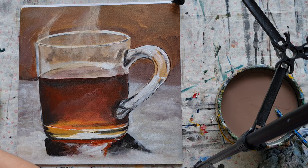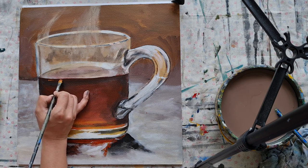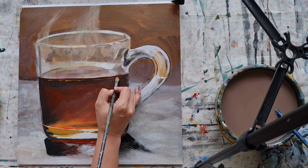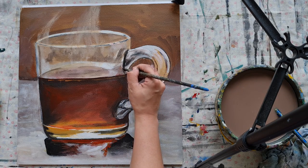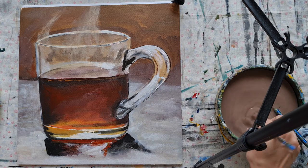Okay, I'm gonna get my orange. Make some broken lines here. Okay, like that. All right, wash your brush out. Okay, get your black. I'm just gonna correct something. I'm gonna extend this handle portion down here. Like that. Okay, wash your brush out.